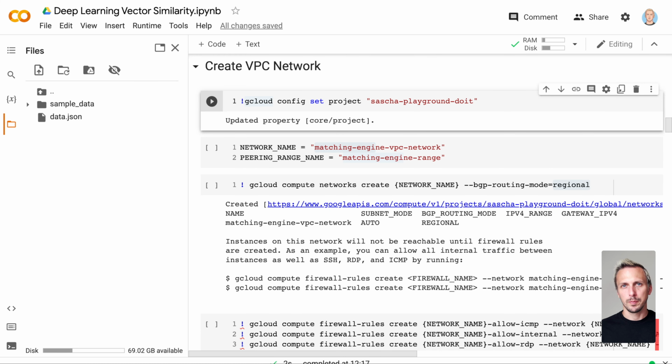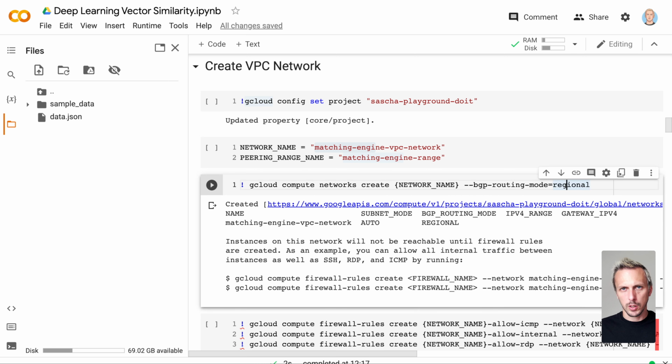I promised we also go over the details on how you can create the VPC network. So it all starts by creating the actual network. Make sure you give names which are understandable so you know exactly this network is related to the matching engine. In this case, I create a network with a regional routing. That's how it's defined from the Google side. Nothing special here, so we just create a network.